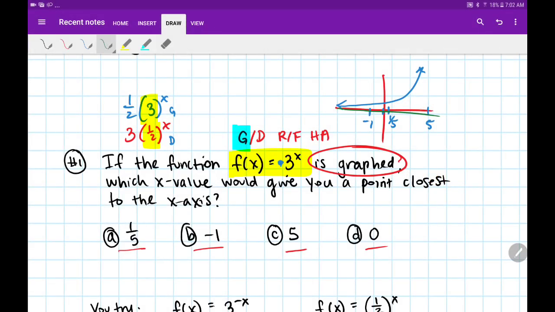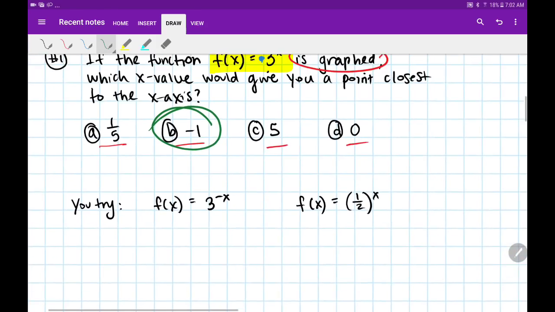So clearly from looking at this, the further to the left I go, as x gets smaller and smaller towards negative infinity, that's when my graph is getting closer and closer to my x-axis. So my answer here is -1. So for these questions, you actually have to graph it to visualize what's happening. Let's try 2 more problems.